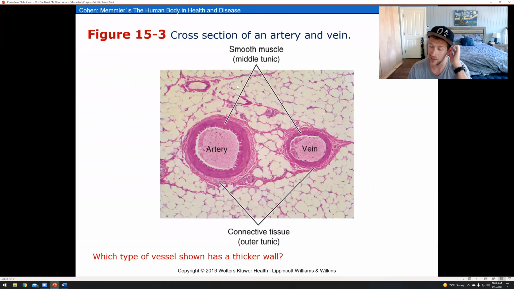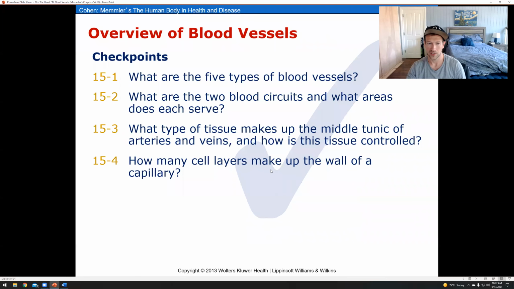And there you can see the difference between the sizes. You can see there's an artery, much thicker walls, the pressure is much higher. And then the veins, we actually want the walls to be a little thinner. Because the pressure is lower, we don't want there to be any resistance. So being nice and thick prevents that wall from tearing, because there's a lot of pressure here. And then over here, it's much thinner.